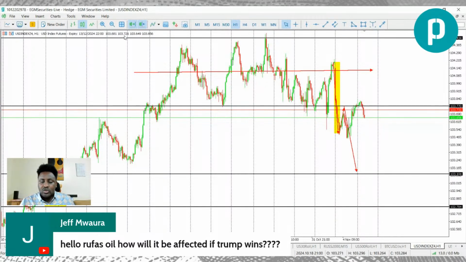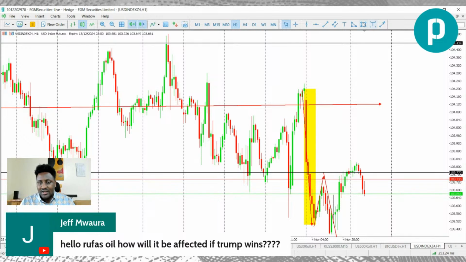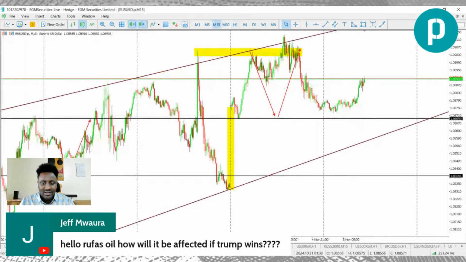So the dollar index happened to open the week with a big drop-off, continued pushing lower, but in the afternoon yesterday pushed back to retest this support area now turned into a resistance. And now, as we enter the London session, you can see what's happening. Dollar index is continuing to weaken. So as per the analysis yesterday, we expected the market to retest this area and move downwards, but then we got a secondary retest. So now we have a second retest, and the idea is still the same. The dollar index continues weakening, and potentially you see 103.104. So with that in mind, then we expect other currencies to be recovering.